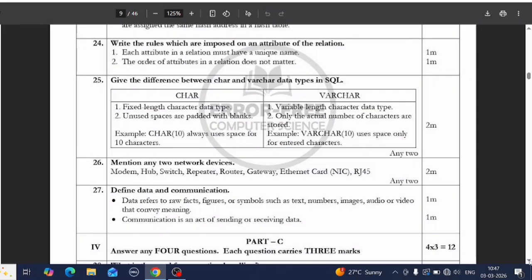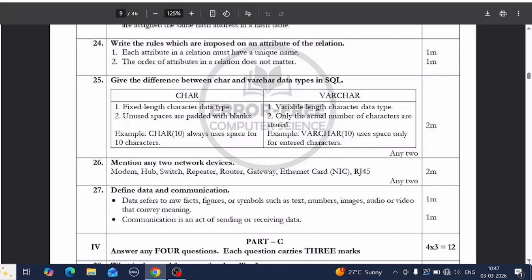Give the difference between char and varchar data types in SQL. As we know, there is not much difference between char and varchar, because both are character data types. Char is a fixed length character data type, and varchar is a variable length character data type. That means it can vary. In char we have a fixed length. There must be a finite length in char.